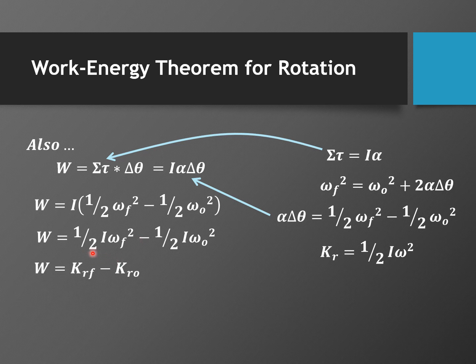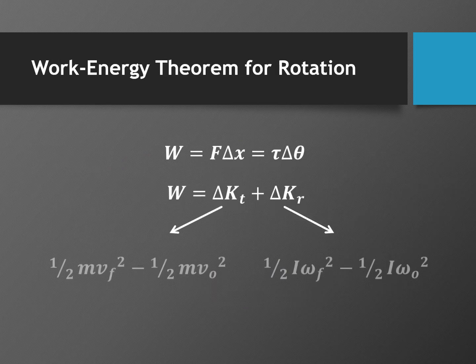We get the final kinetic energy here, and we get the initial kinetic energy here. So the change in kinetic energy is going to be equal to the work function. And now if it's just rotating around its axis of rotation, then it's going to have just rotational kinetic energy, but the work energy theorem would also include the change in translational kinetic energy if there were actually some motion of the axis of rotation.